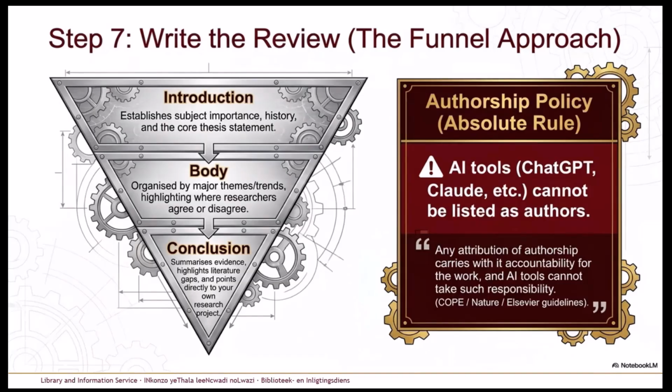And also, again, the authorship policy. You cannot cite AI, so they cannot be listed as authors. You always need to go back to the original source and cite that original author. So any attribution of authorship carries with it accountability for the work, and AI tools cannot take such responsibility.